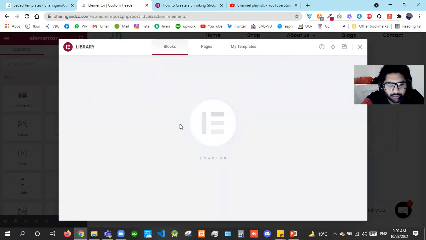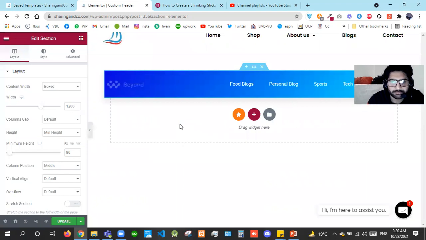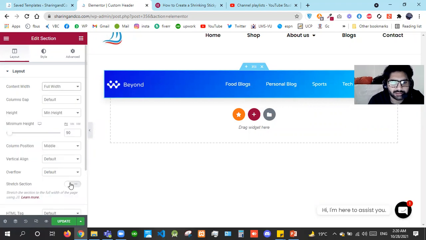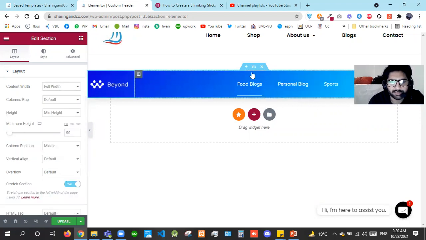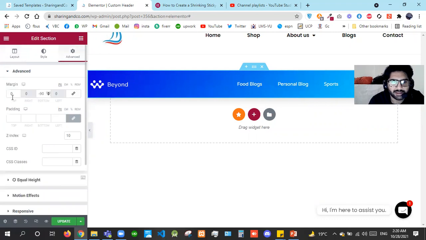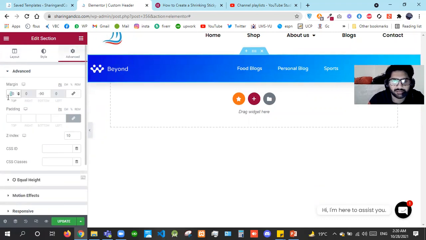Now I'll make this section full width, and I'll split this section. Then I'll go to advanced and make this, let's say, 30.